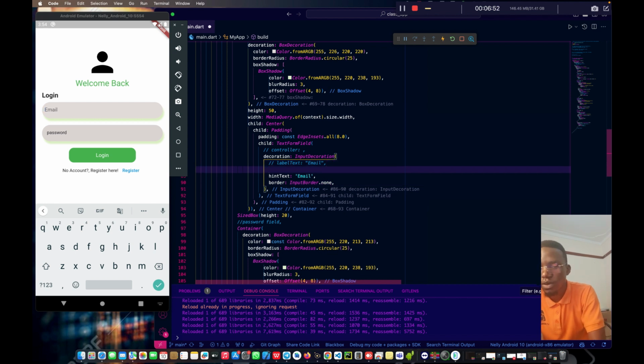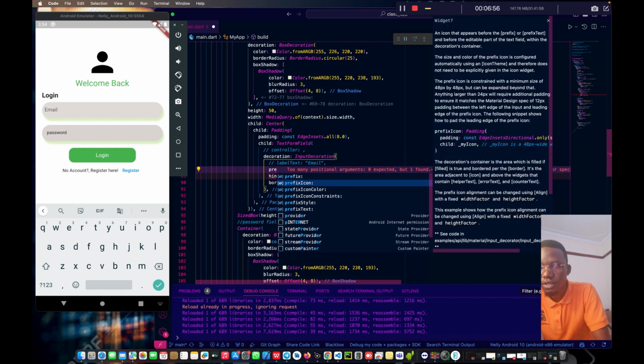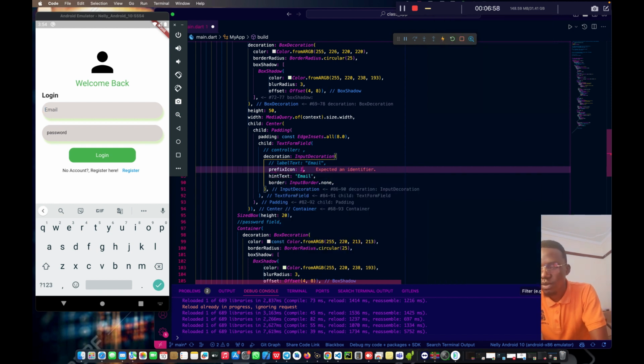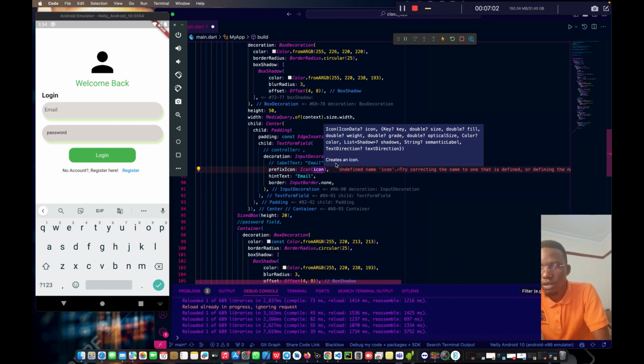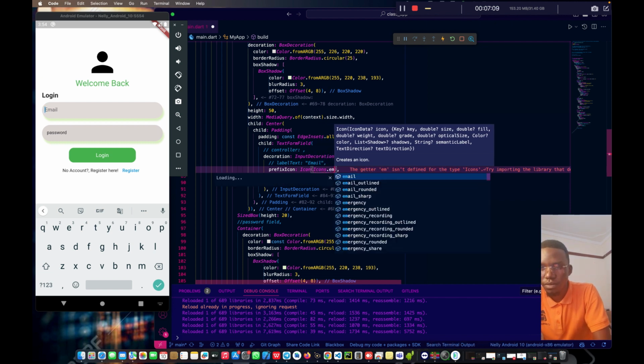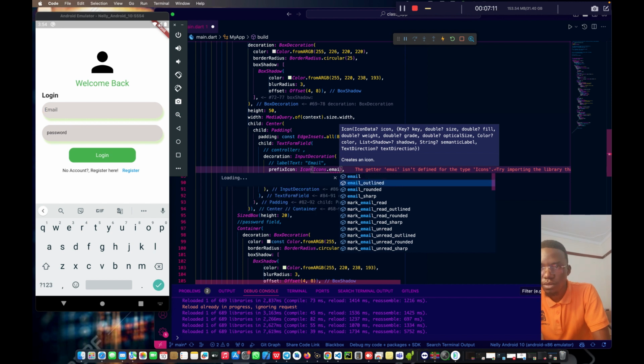So I'll call a prefix icon, and I'll call an icon here, and I'll say Icons dot email, maybe email outlined.